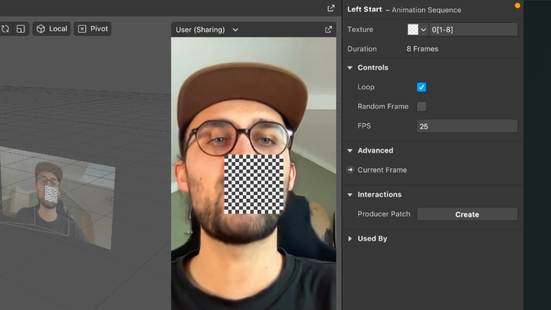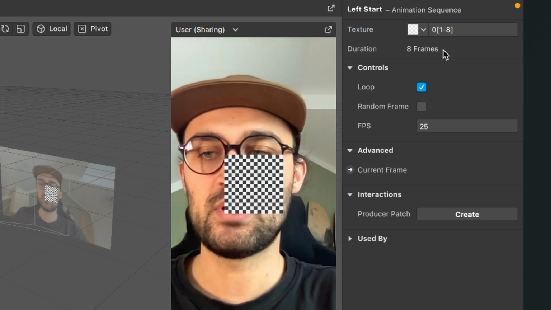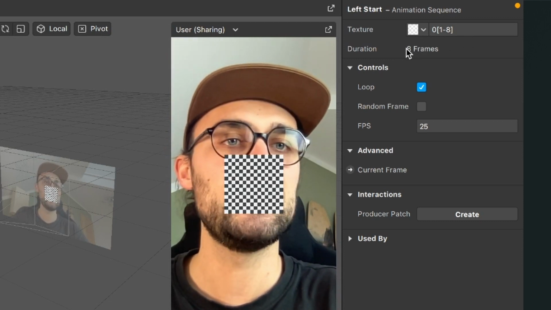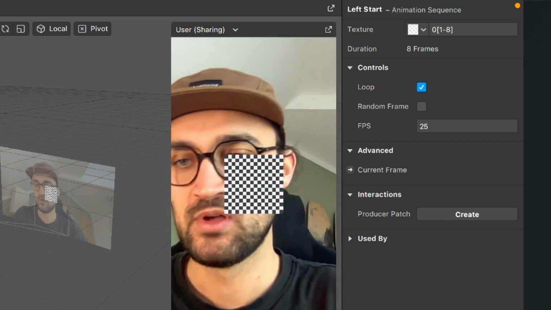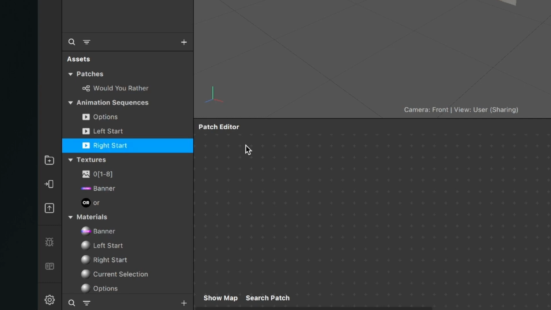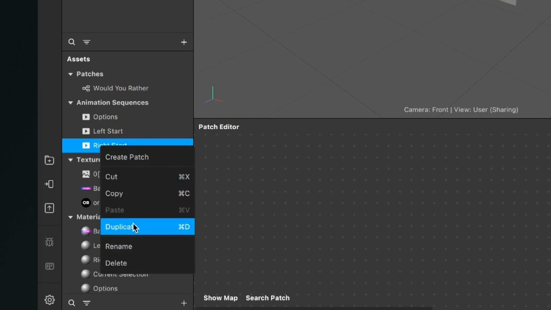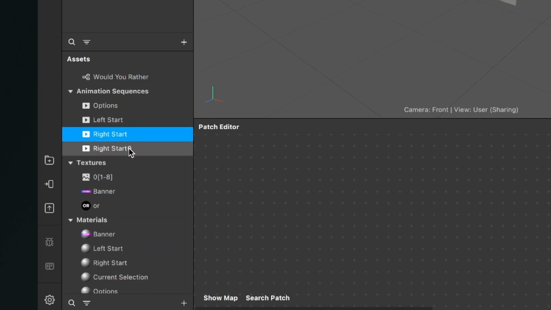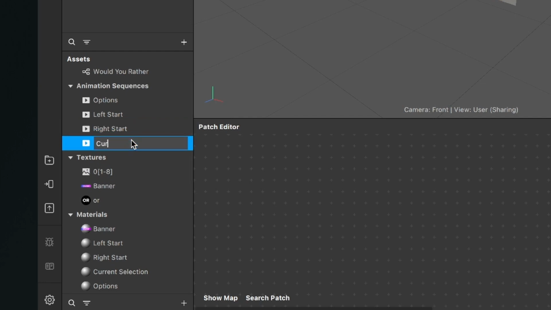And as you can see on the right hand side, this animation sequence has already our texture applied. So with the duplication we can make sure that those are all the same. Just rename it. So duplicate it again, and the new one will be the right start. Then duplicate again, and the last one here will be the current selection.